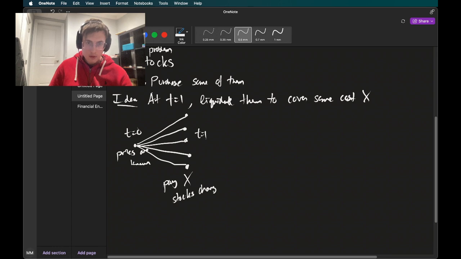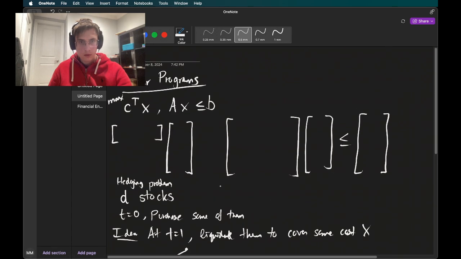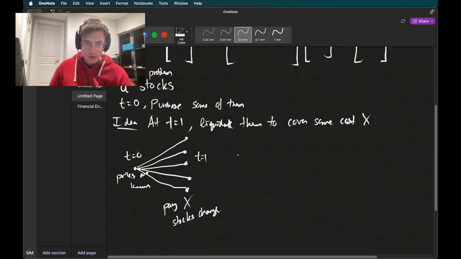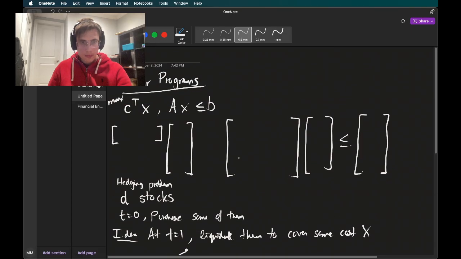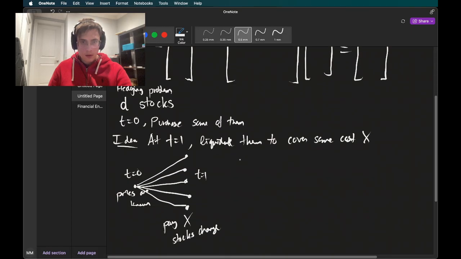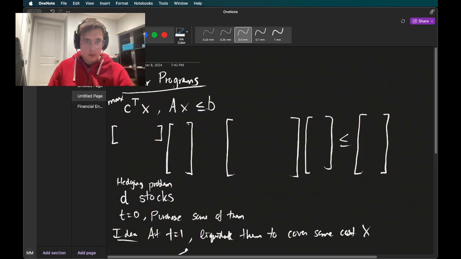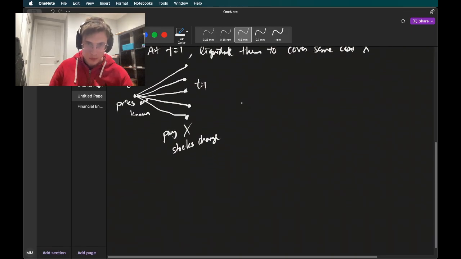Okay, so I feel like I'm going a little bit too far away from what a linear program is. Let's just say right away, in this one I did max c^T x, Ax less than or equal to b, but there's also a linear program min of c^T x, Ax greater than or equal to b, which is the one that we're going to go down here. So let me just rewrite it: c^T x, given that Ax is greater than or equal to b.